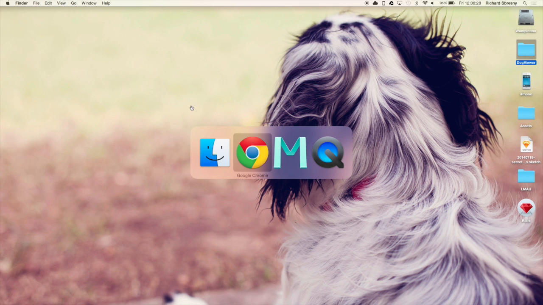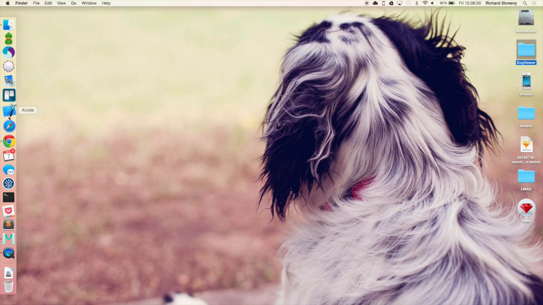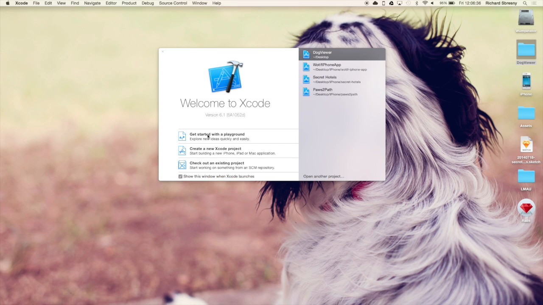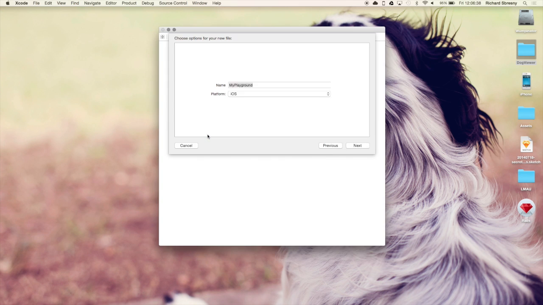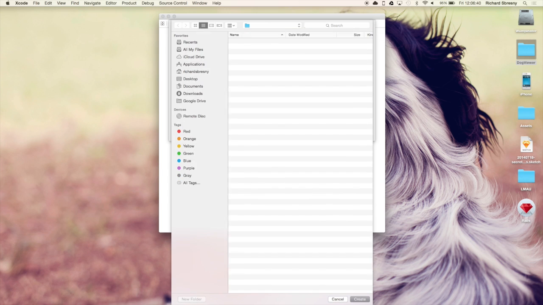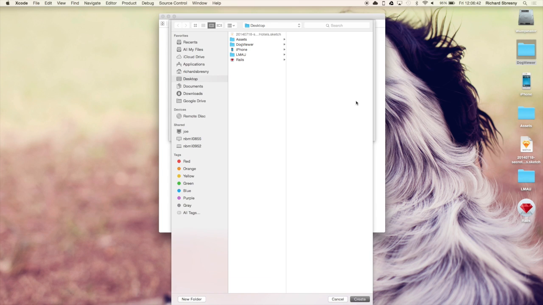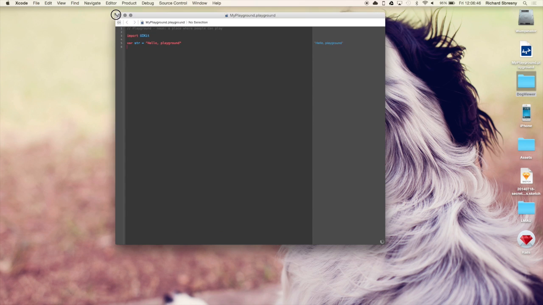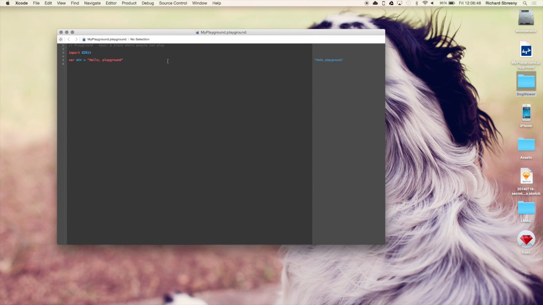To show you a quick demo of how to use Swift, we've got Xcode here, and there's a tool called Playgrounds. That's for testing out and playing around with Swift and, I guess, prototyping code. It's good for benchmarking code, testing the performance of it and whatnot. So this is a playground here. We can create a variable and see the contents of the variable there.